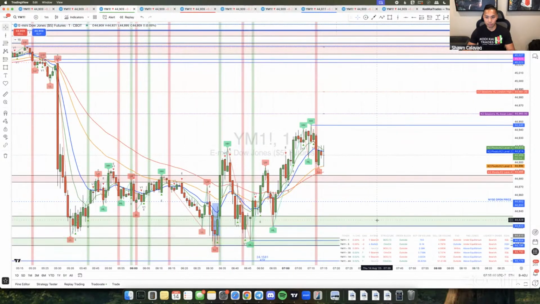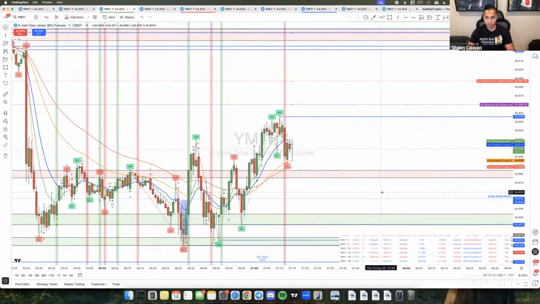Looking over here at my screener is a little mixed right now. So we have 1 minute, which is bearish, 5 minute, which is bullish, 15, which is neutral, 1 hour bearish, 4 hour neutral. So we still don't have much here to work with, but we'll play it by ear, right? We're gonna continue to see if we can catch something here, but if we don't, I'm not going to force any trades.